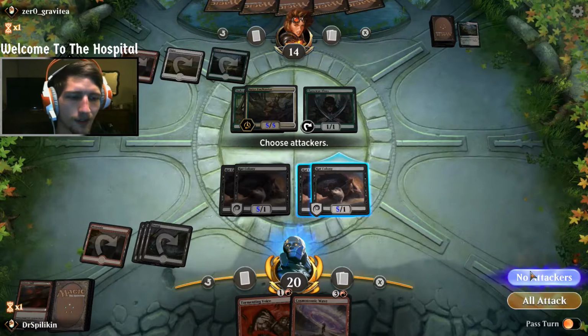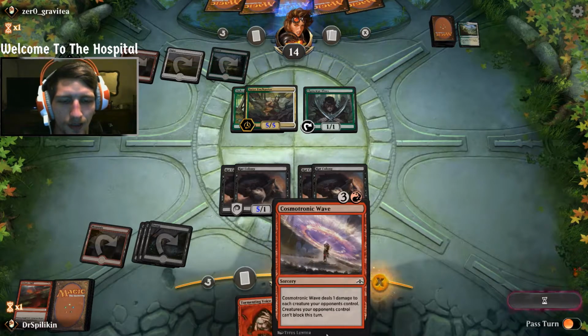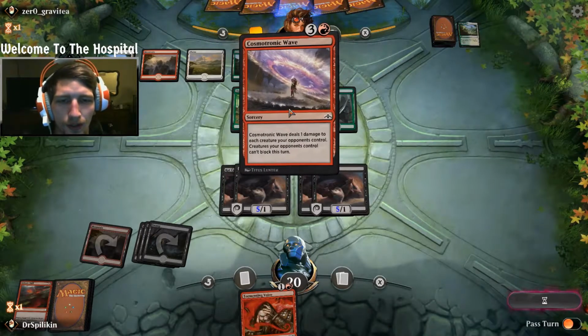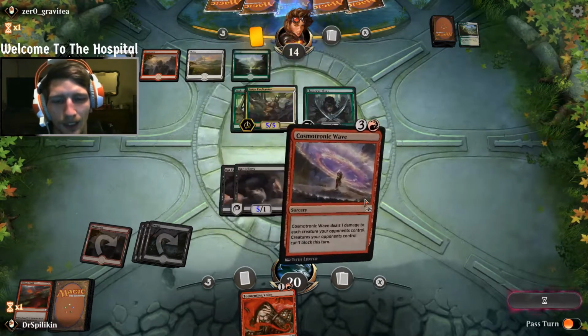We're not going to attack, obviously. We don't want to make any of those trades. But yeah, Cosmotronic Wave. Deals 1 damage to each creature your opponent controls. Creatures your opponent controls can't block this turn.